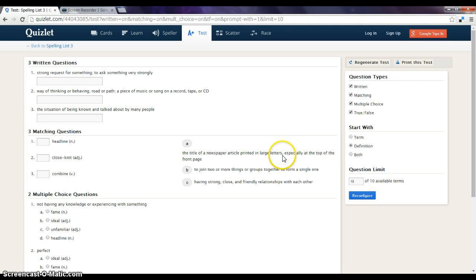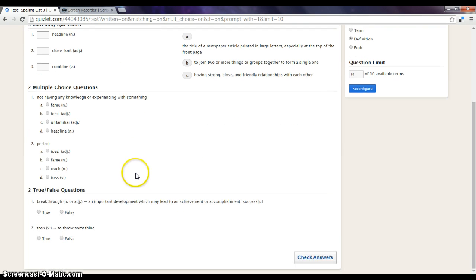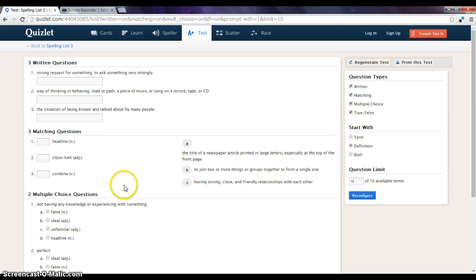I think it's okay to have the definition as the preset thing, because I think that will help you actually learn the words. But I think changing these settings will help you learn both the word itself and the definition. So again, you can customize this to fit your own learning, and that's one reason why I love this program. I love this website a lot. Well, actually, time is kind of running, so I'm gonna make another video to finish what I wanted to show.